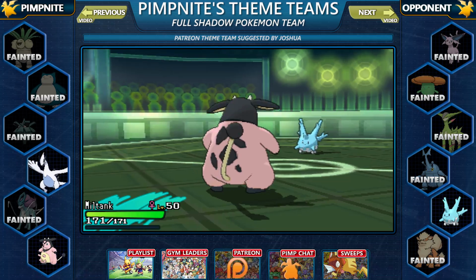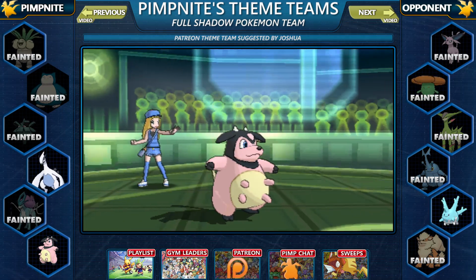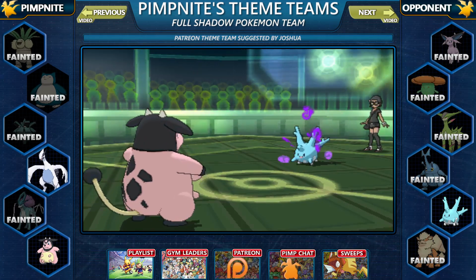Okay, let's go over this Miltank. This was quite similar to Whitney's Miltank. It was like Milk Drink, Defense Curl, Roll Out, and Body Slam. So let's go for the Defense Curl. That's going to boost the power of my Roll Out, which is cool. Since I've got a -1 in defense too, that's really going to help.